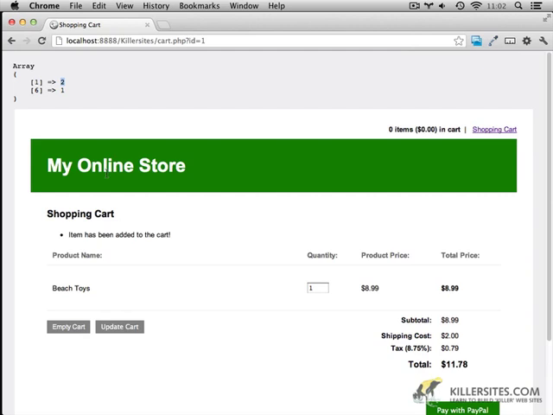So in the next video, I'm going to be talking about how to clear the cart, and we're going to keep on working through the process until we can actually dynamically generate these rows that are in the cart and actually be able to pass in this product information along to PayPal.